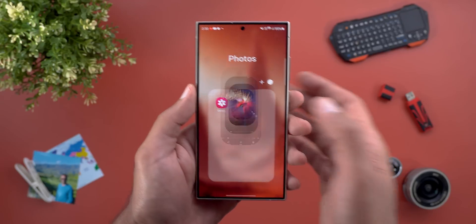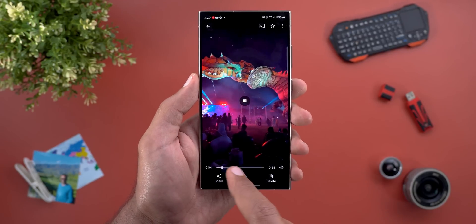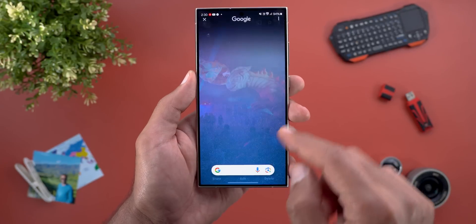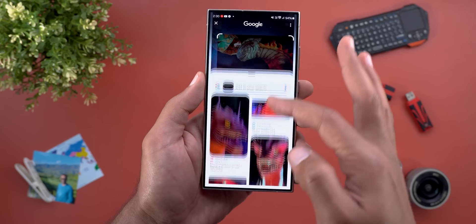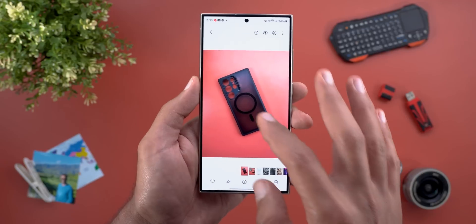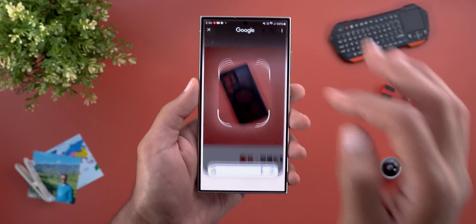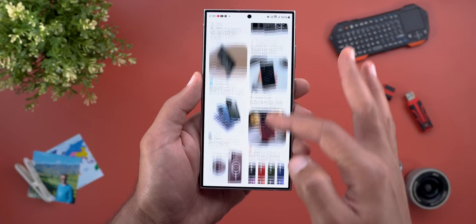For example, I'm playing a video and if I want to identify anything on the screen I need to get the right frame, pause, then activate the feature, draw a circle, and here you go — I'm getting the results. You can do the same for products and items. Let's say I want to search for this case — I can do this and it will get me the results right away.